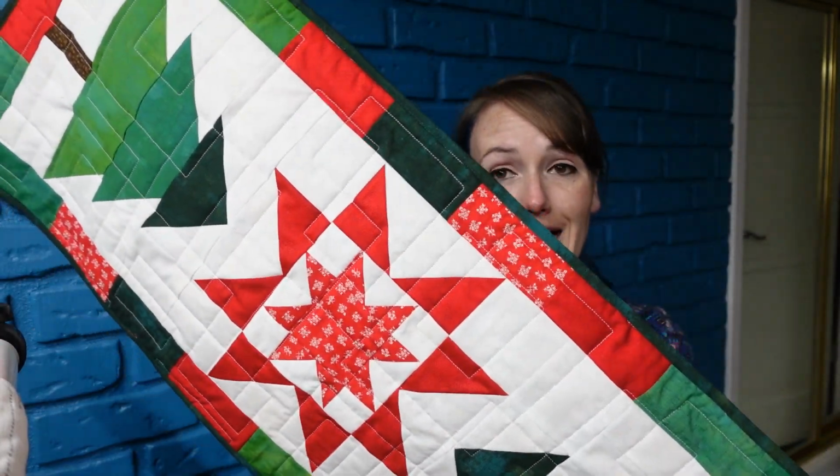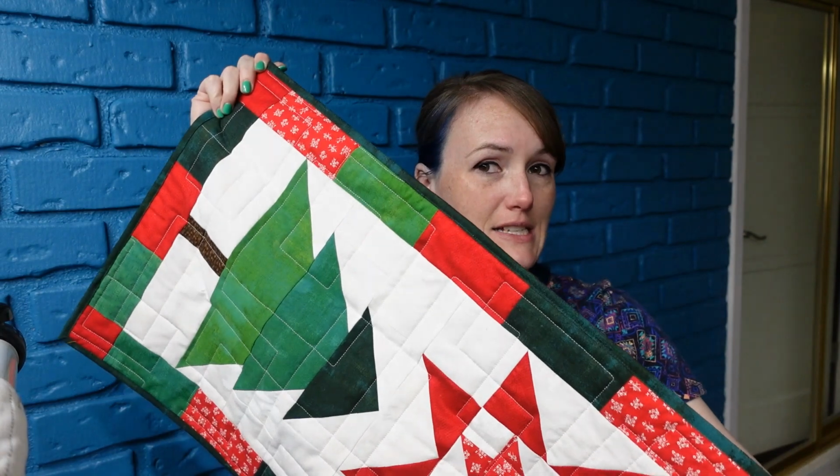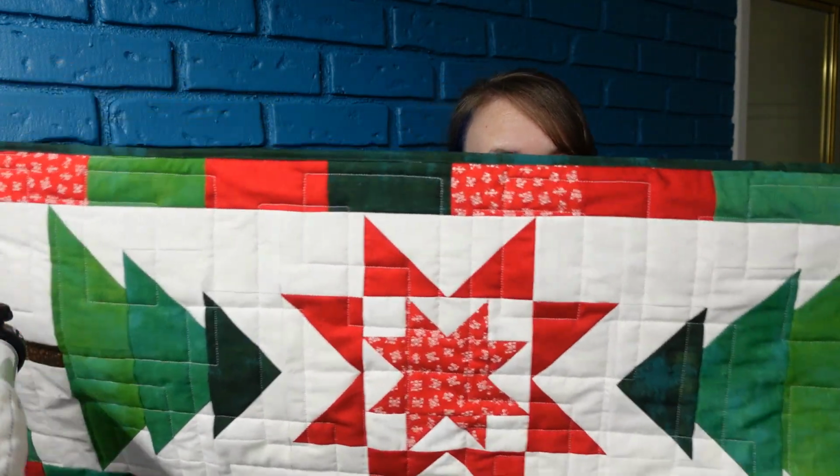but I think it turned out really cute, and I would totally recommend this pattern. I did it in one evening, so you could totally do it in time for Christmas. So I'm going to post some pictures in here after this, and then tomorrow we'll be on to the next Christmas project.